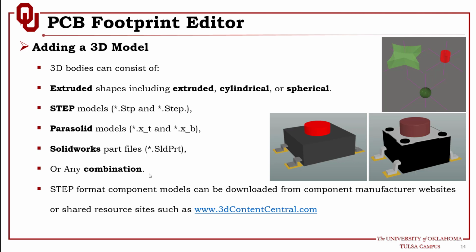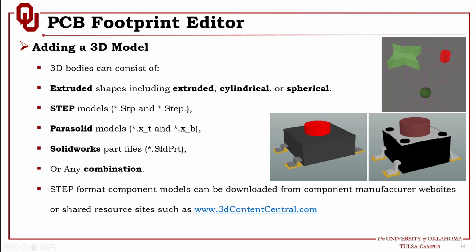or component. So you can download these files from the component manufacturer, or you can go to 3D sources like 3D ContentCentral. This is the most famous website. It has like 100,000 3D components available, and you can download the files in different formats. You can download in SolidWorks or in STEP file. If you don't have to edit the 3D model, don't download SolidWorks. STEP file is preferred to use with Altium Designer, especially if you are going to embed the STEP or the 3D file model with the footprint.